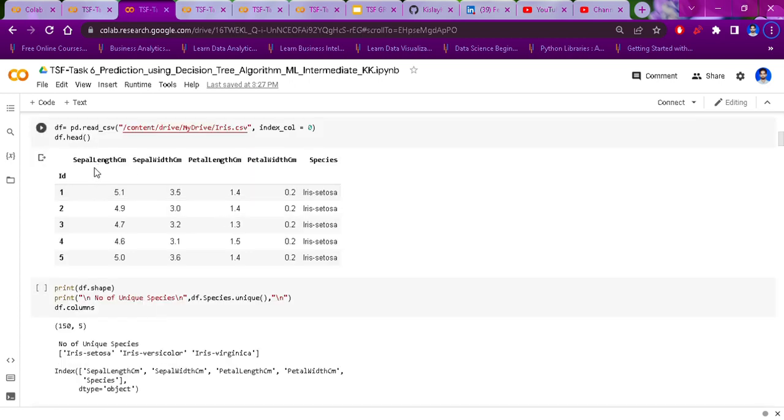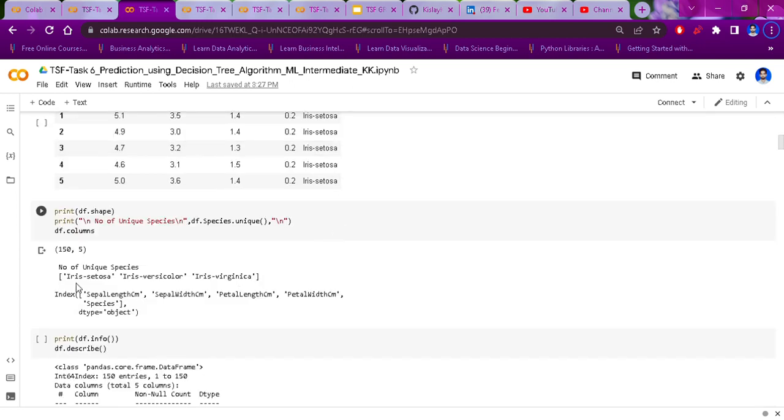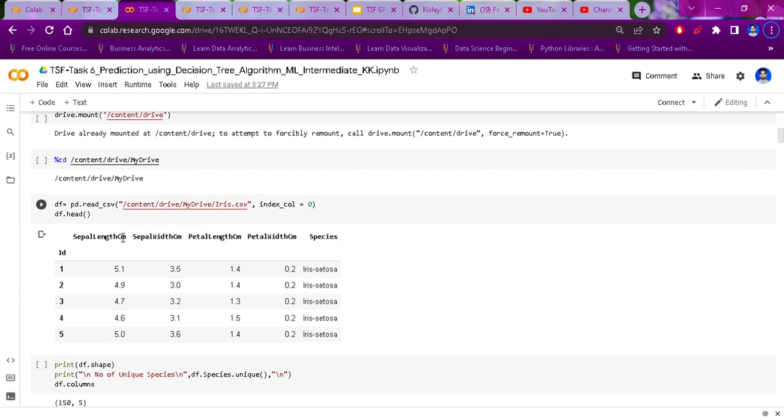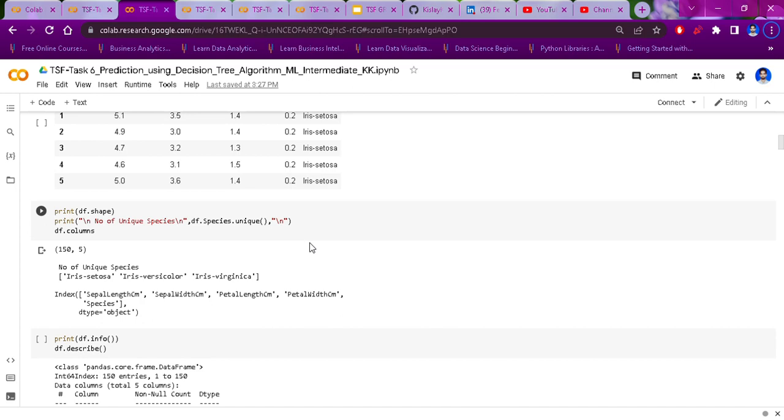Basically, sepals and petals are the parts of the flower, and based on the sepal and petal length and width, we'll be categorizing the species it belongs to. There are 3 unique species: Iris setosa, Iris versicolor, and Iris virginica.